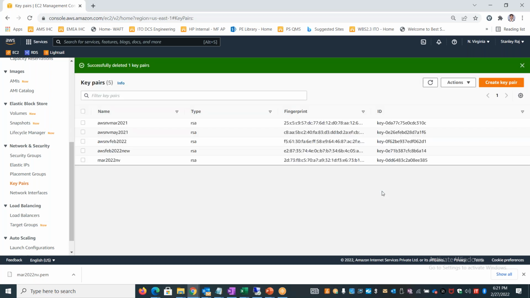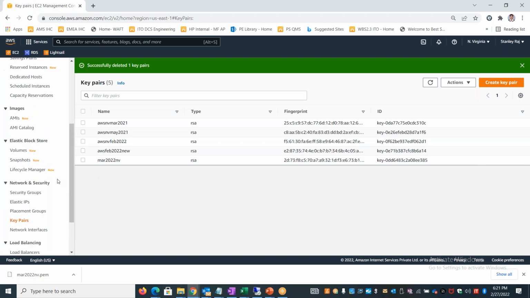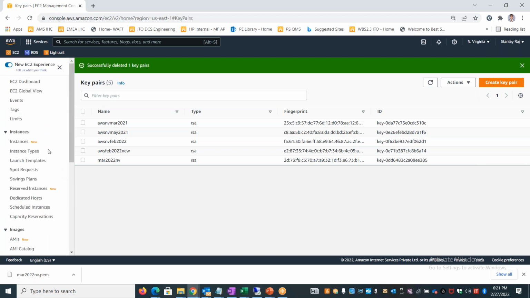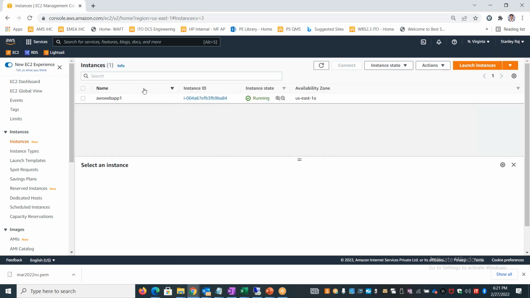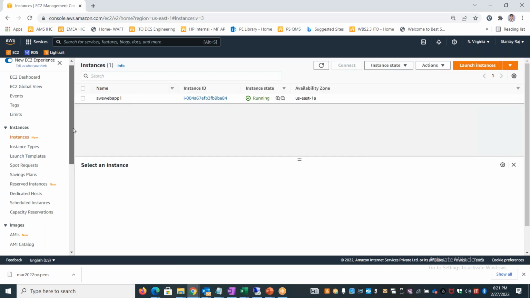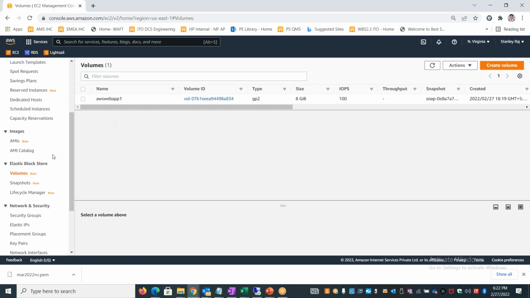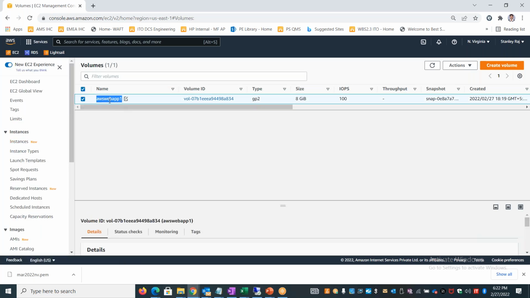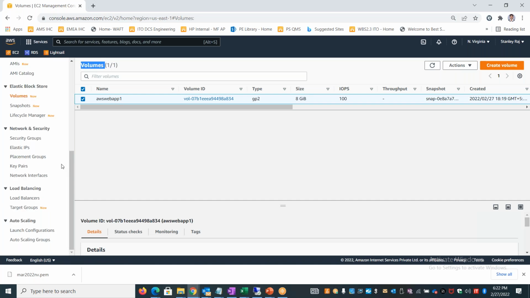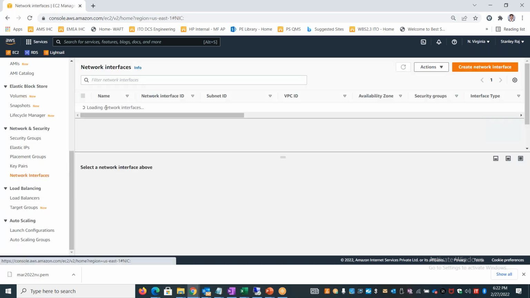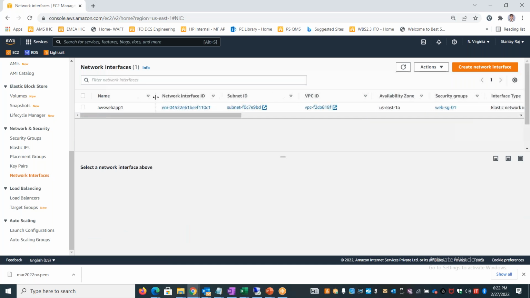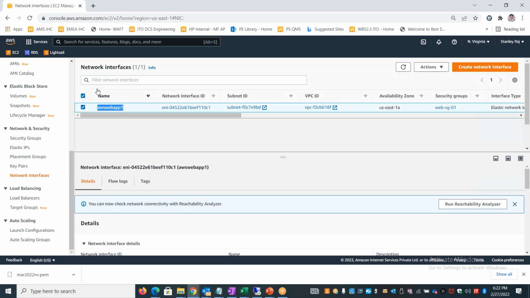This is not going to add any cost, but still, it's good to have a clean listing here. Also, we created one EC2 instance yesterday, and I might have terminated that instance but missed cleaning up the volume. If you look here, you can look at the different volumes. It's already terminated, the volume is already terminated. Whatever name or tag we gave is getting applied to the volume. It is also getting applied to your network interfaces. The reason is that when I created the instance, I selected the tag to be applied to the network interface, the volume, and the instance.